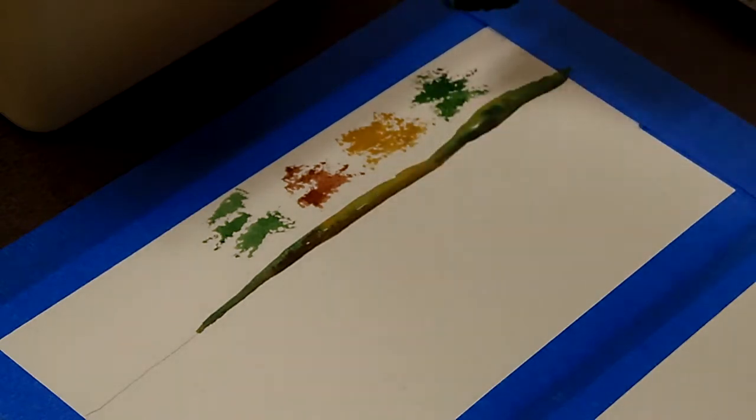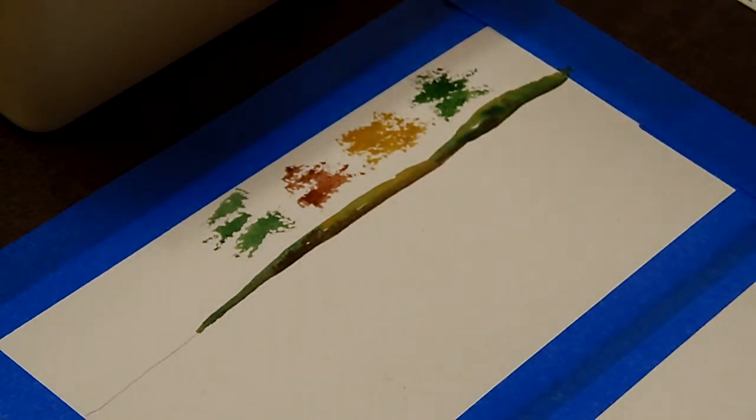So that looks pretty good. And I was dabbing my sponge directly into the paint lightly, just touching that edge of the sponge into the paint well. I didn't mix it onto the palette. This is a pretty heavy color. So just know that you don't want to have it so transparent. You want to make sure it's a good, strong color. So that is step two, and then I will let that dry.